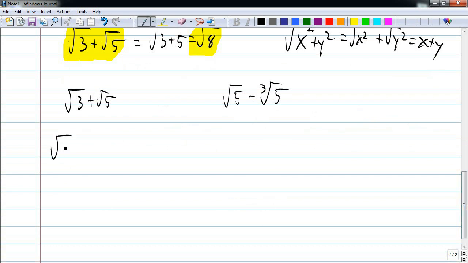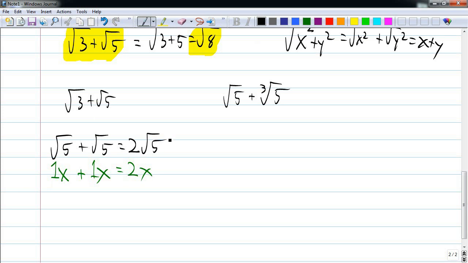So something like square root of 5 plus square root of 5. Now, if you recall, the rules for how to simplify this are exactly the same as the rules you use when you combine like terms. So if I have x plus x, we know that there are ninja 1s hiding out in front of these x's, and that's what I add up. 1 plus 1 is 2x. Likewise, square root of 5 plus square root of 5 is 2 square root of 5.